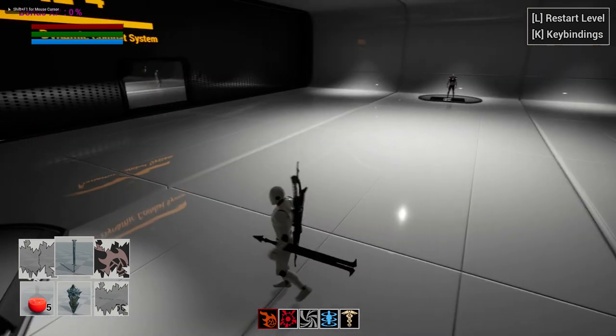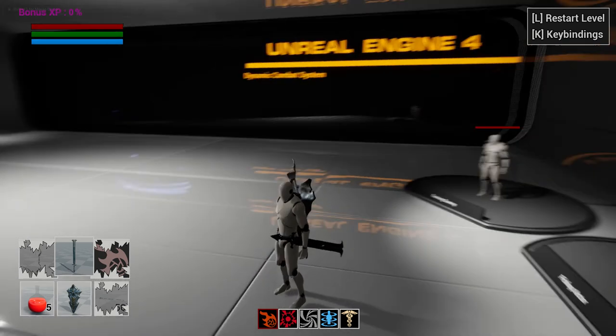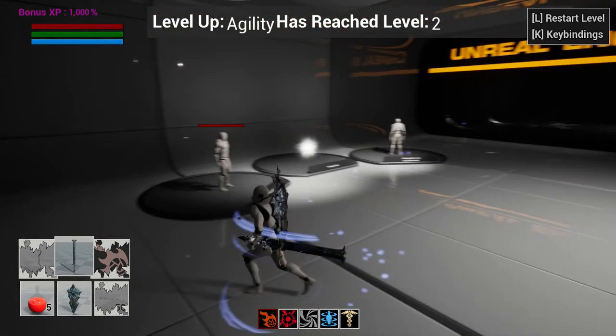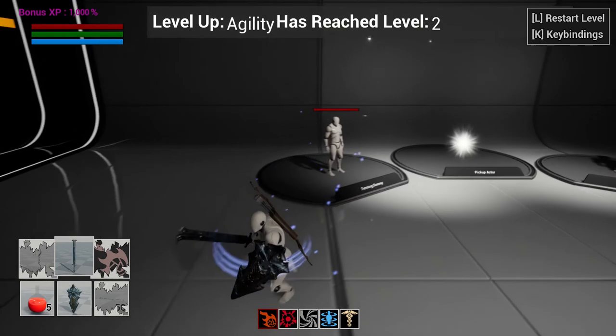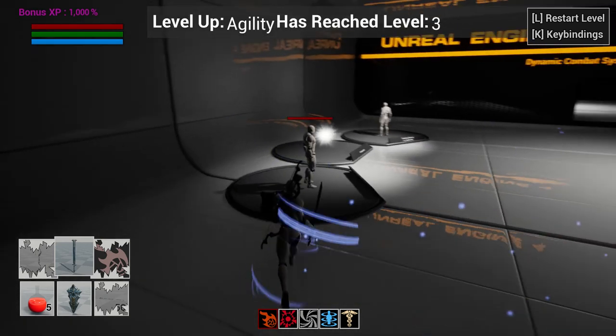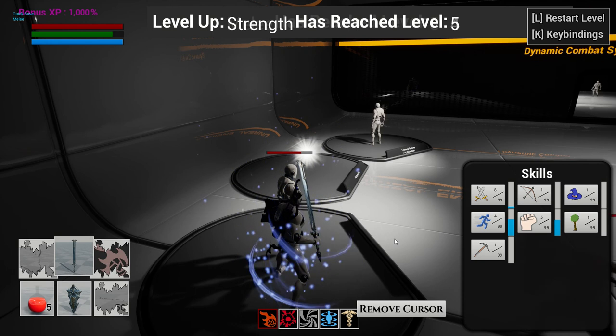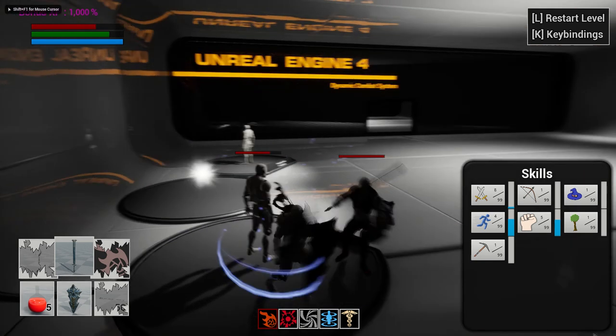Alright, so now you see in the top left corner it says bonus XP 0%. If we overlap it, it goes up to 1000%. Now if I were, oh yeah, my agility is going up really fast. And if I hit something, I'm getting an insane amount of XP from it. I'll try to kill this guy.